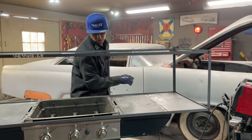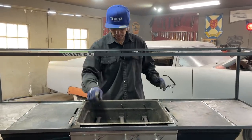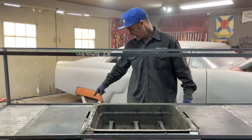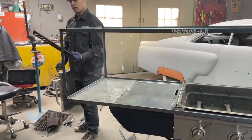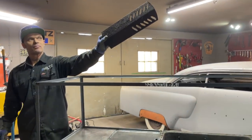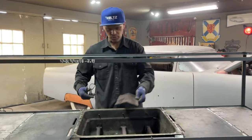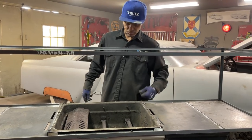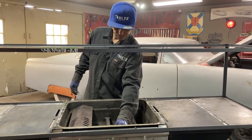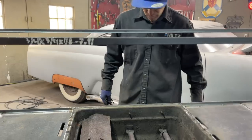I'm going to have to figure out a few things. I don't want the open flame just coming up. I would want some kind of something there. Maybe I can put the grates that it had back on it. I think I made them before. I cut them out with a plasma cutter. They were burnt out and I needed some grates. So maybe I can put these back on. Who knows? Maybe just disperse the heat. I'm not sure. But there we go. There's where we're at.